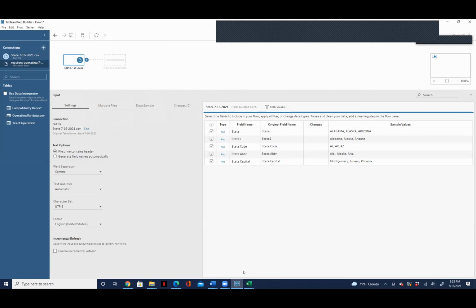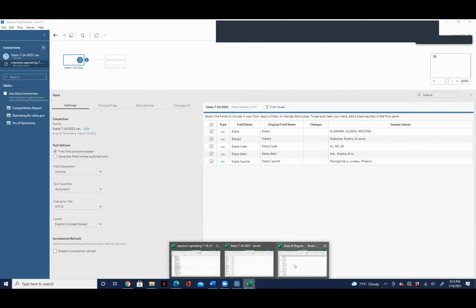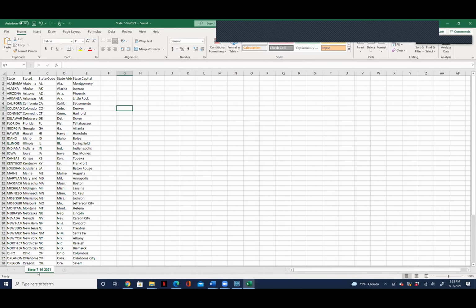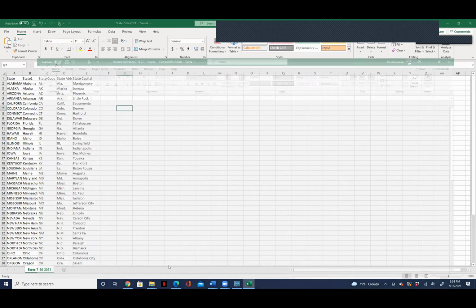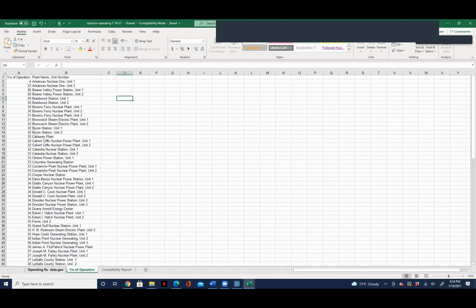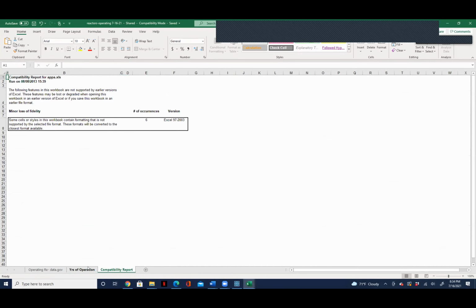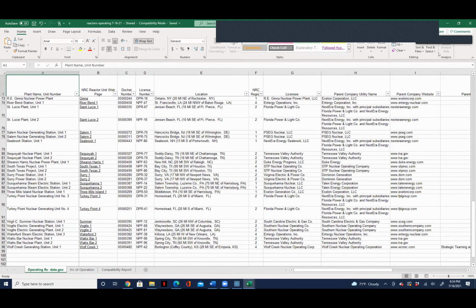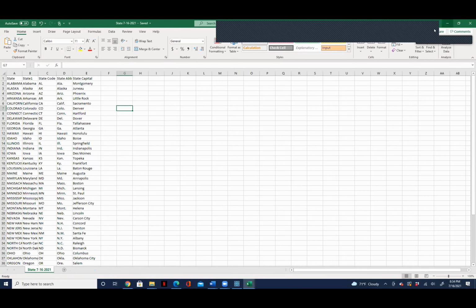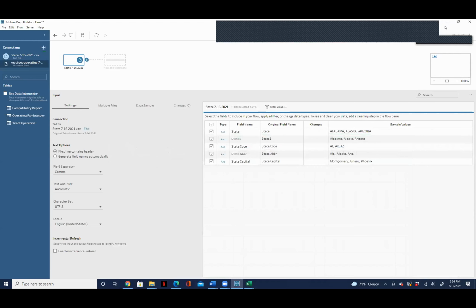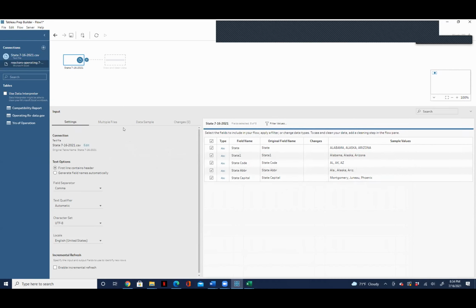Now, because we have more than three tables in this data, Tableau Prep is asking me which of these tables I want to use. It's the same thing with Tableau Desktop. If you connect and you have many tables, it's going to ask you to choose which table you want to make use of.